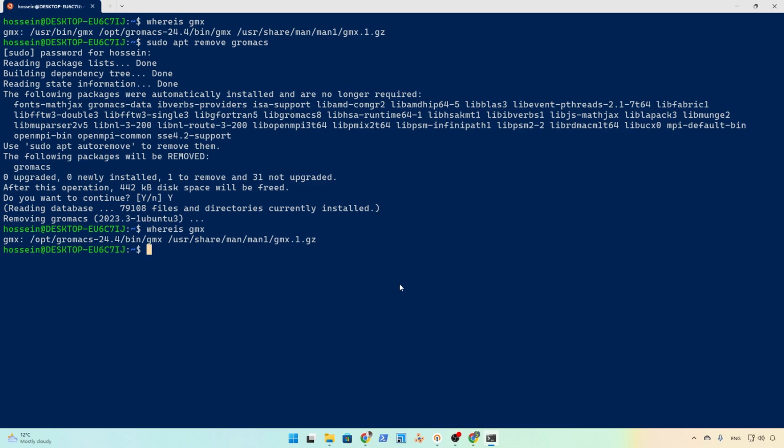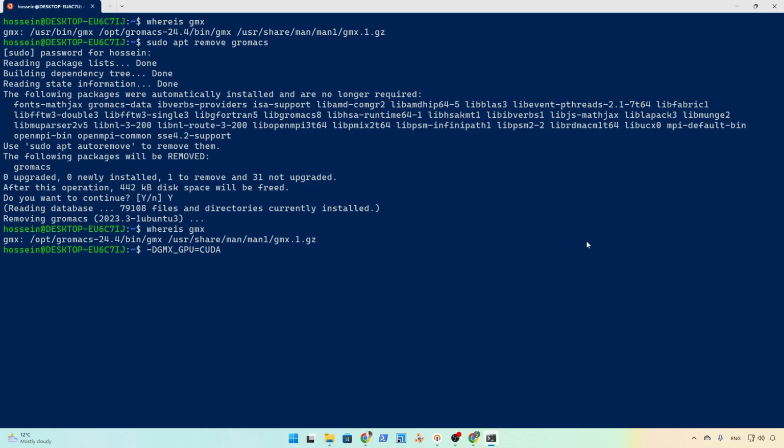Alright, some of you may ask, can I compile GROMACS with GPU support in WSL? Yes, but you shouldn't. For creating a GPU-enabled GROMACS, all you need to do is first install CUDA Toolkit and then compile GROMACS using the GPU equals CUDA option. If you are interested, I have another video which shows how you can compile with GPU support in Linux, but I don't recommend compiling for GPU here in WSL because the performance isn't great. Actually, it's awkward, and simulations take longer using GPU than without GPU in WSL.